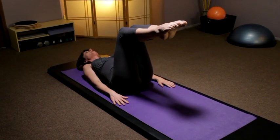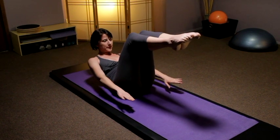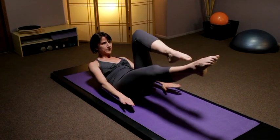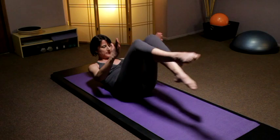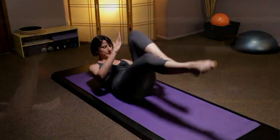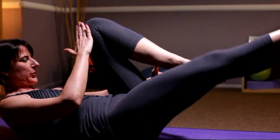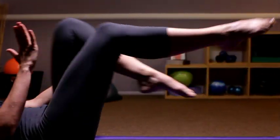Flattening out the low back, bringing the legs up into tabletop position. Inhale, nod the chin. Exhale, peel up, and single leg stretch. Inhale, inhale, exhale, exhale. If you want to add arms, the opposite hand touches the inside of the knee. The same hand touches the outside of the ankle. Inhale, inhale, exhale, exhale.